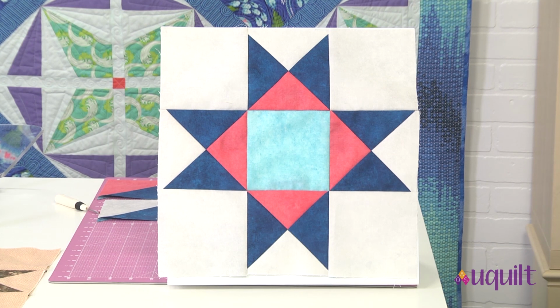This block is made with 4 quarter square triangles and 5 squares. The quarter square triangles make an illusion in the center of a square in a square, and that center square is really great for showcasing fabrics.